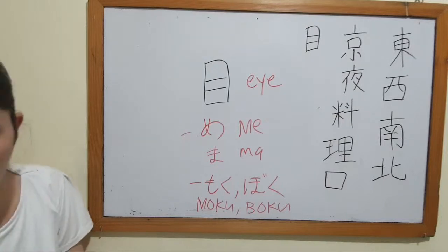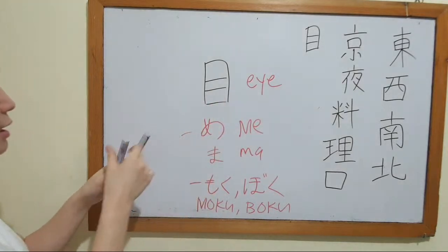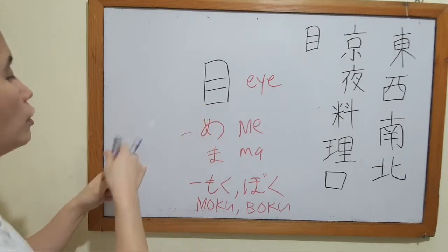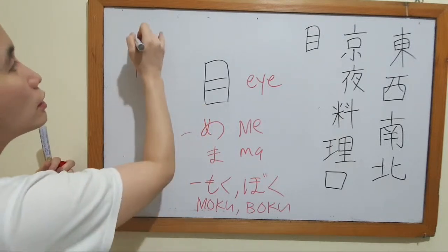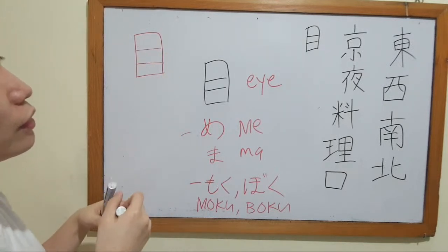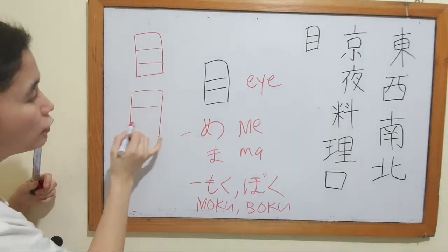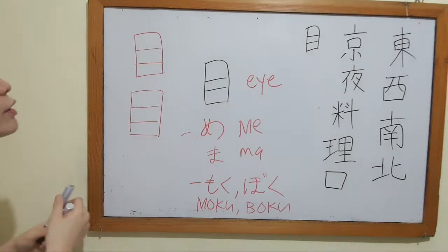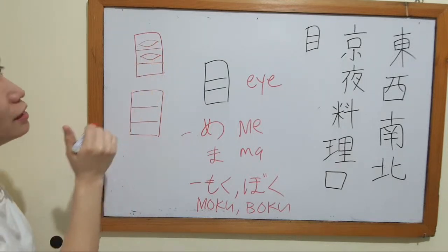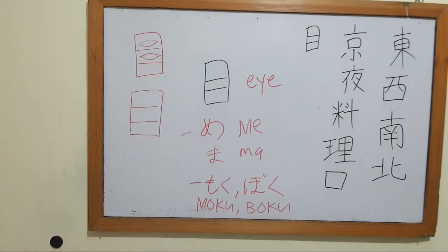Okay. So how do we write that? Just like the hi, the sun, but you have an extra line inside. So first is 1, 2, 3, 4, 5. Okay. 1, 2, 3, 4, 5. So it's just like your eyes in there. May sobra. But no eyes. Okay. 2 eyes lang. So we have me.